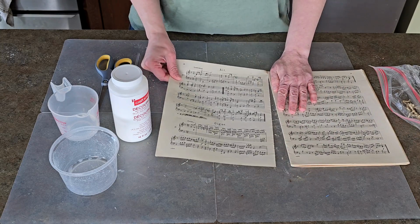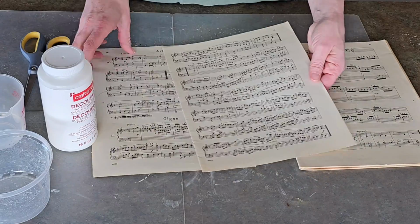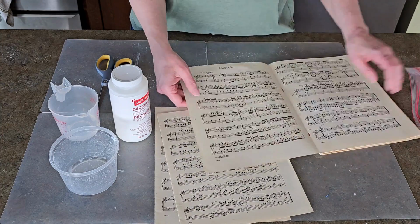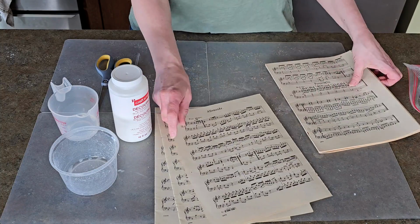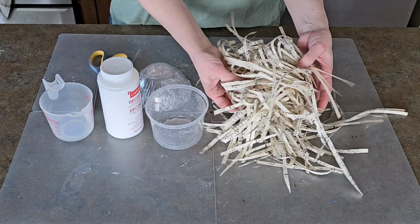So I'm just going to tear some sheets out. You can see that there's lots of music notes. That is key because then you can really see the music notes in your projects. So once you've got the desired number of sheets that you want, you can put it through your paper shredder.